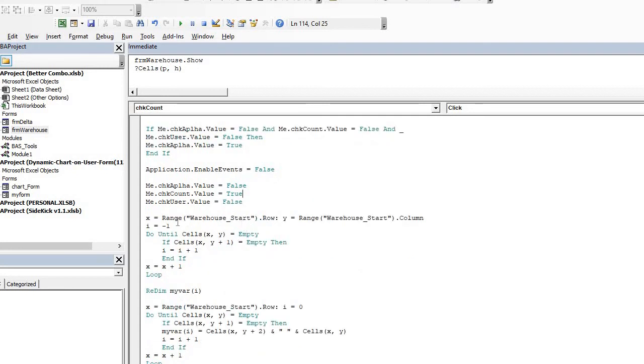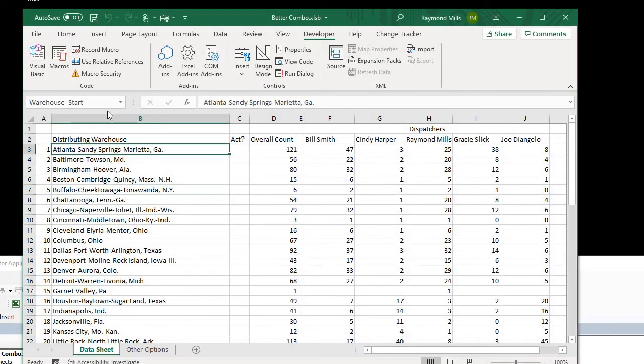All right, so I use range names, right? So everything starts with the warehouse start. And what's the warehouse start? The range name warehouse start right here. Two ranges are important: warehouse start and user start, right? Because if a new user comes along, it should automatically add it here. But we go through the user list by going here, here, here to say where we are when we want to look up the specific volume counts, for example, me. So it would go across, come back, find this column, and then use that column to populate our bubble sort.